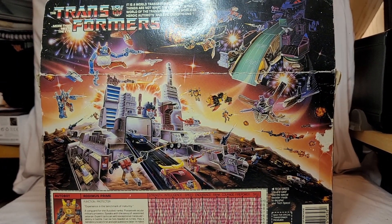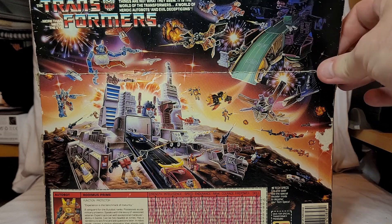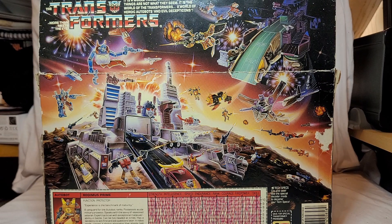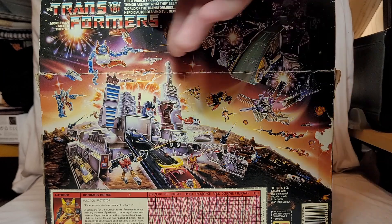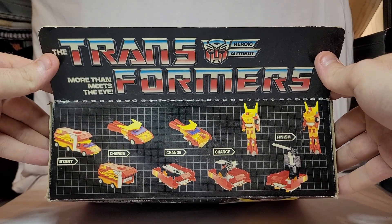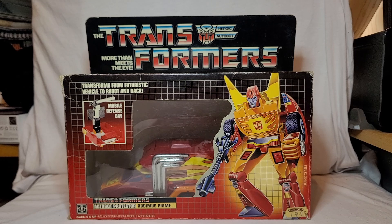Now, this figure, for me, is a bit of a hodgepodge, because I've got reproduction parts for it. I've got parts that I'm not entirely sure went with it, or would have come with it. But do you know what? I'm not going to lose any sleep over that, quite frankly. As far as I'm concerned, I've got a 100% complete Rodimus Prime. This artwork, this battle, is absolutely fucking great. The old school toys really knew how to pull it out of the bag when it came to this sort of stuff. The box artwork just looks fantastic. There's something about these boxes that invokes a very particular sense of nostalgia - almost to the point where you're almost living that era again.